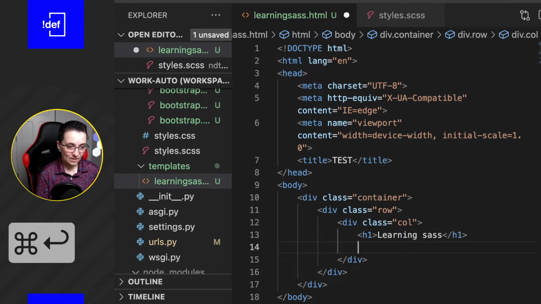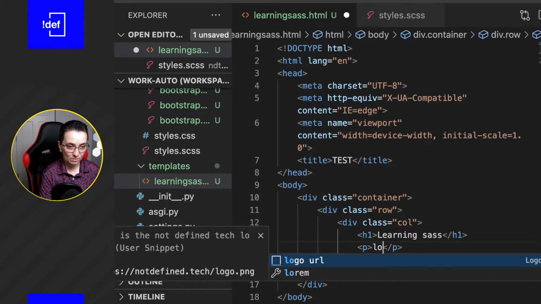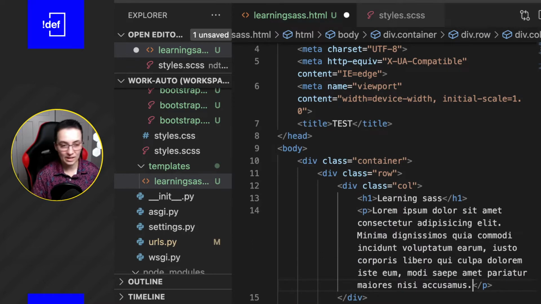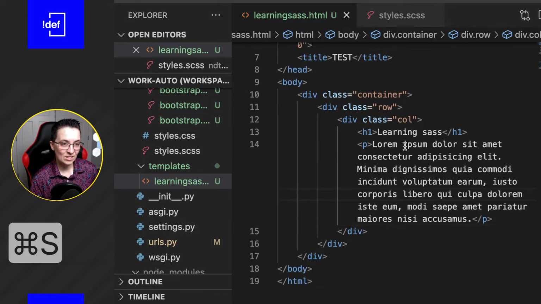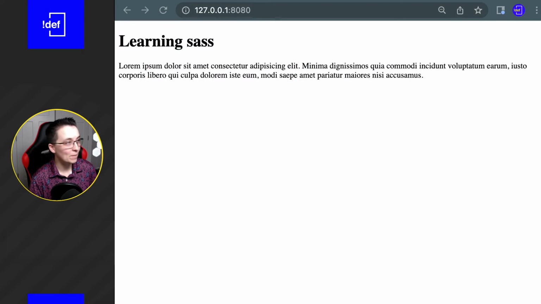And then just for fun, we'll do some lorem ipsum text here. And yeah, let's just start with that for right now. And I'm going to make sure that that is working. So if we pop back over, this is my local server that I'm running. Here's the page we just built. So things are working, at least for now.